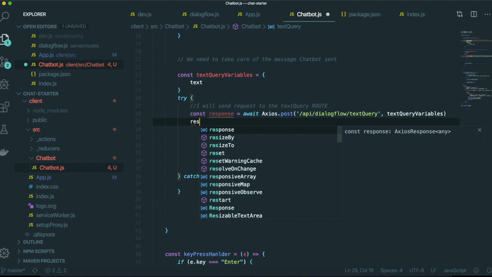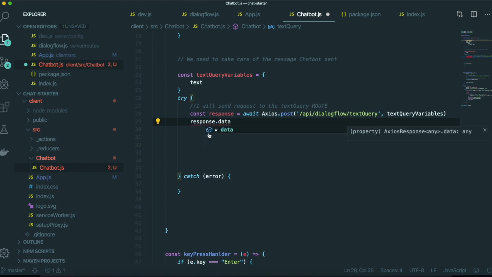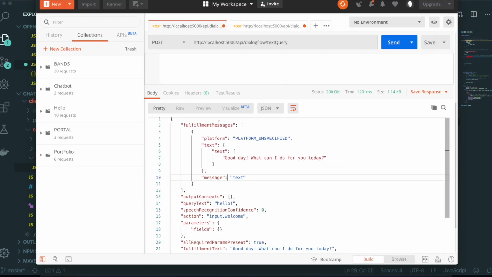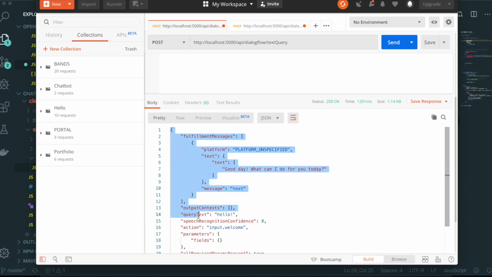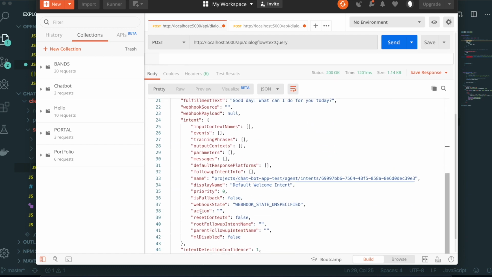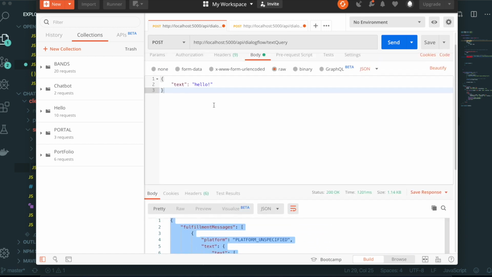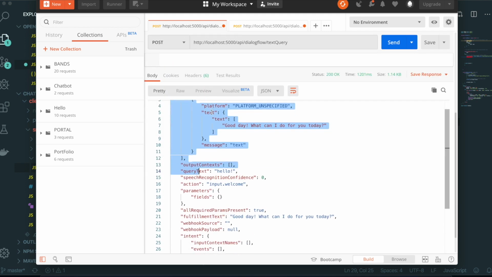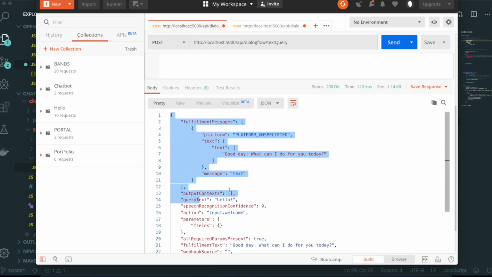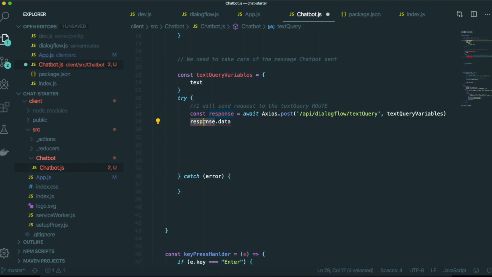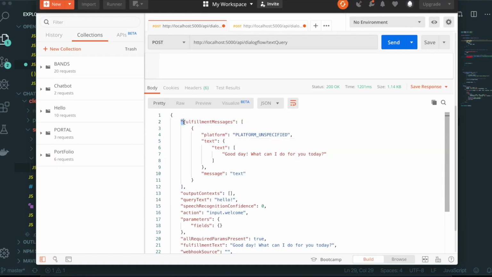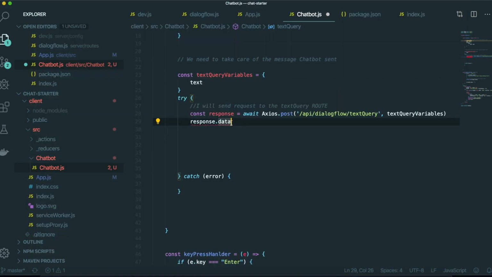Inside the response and data, we have all of the information, like this. When we send this request, we can get all of the information by typing response and data. If we want only this information, we need to type response, data, and fulfillment message.